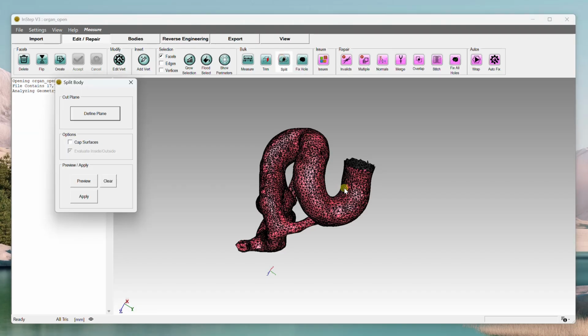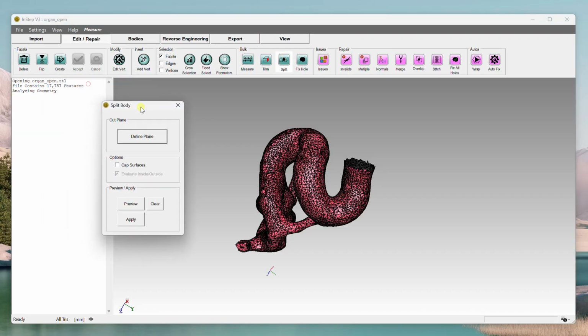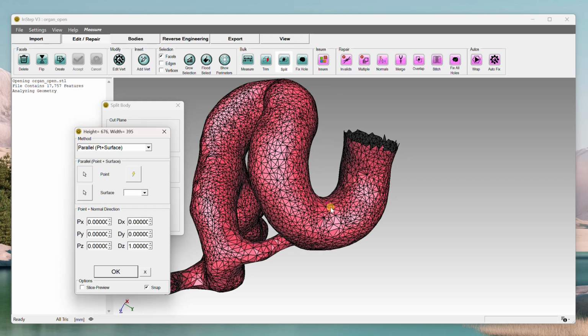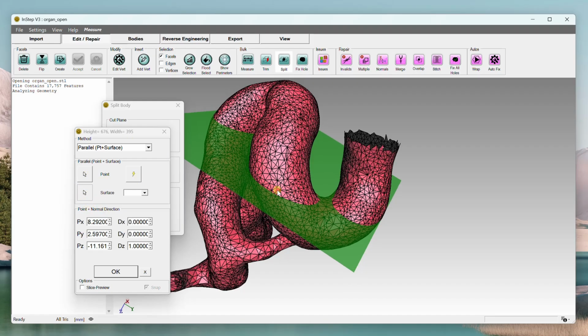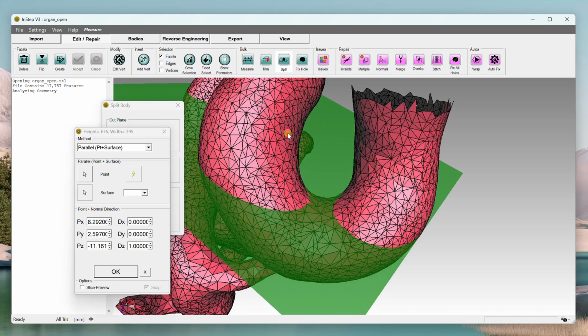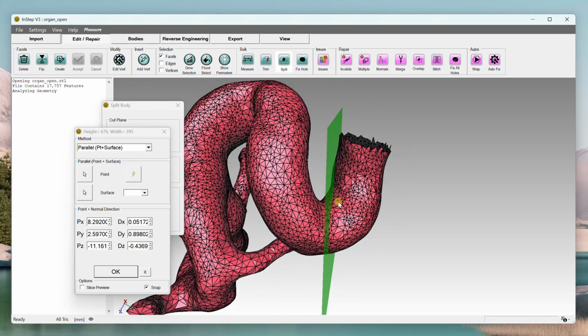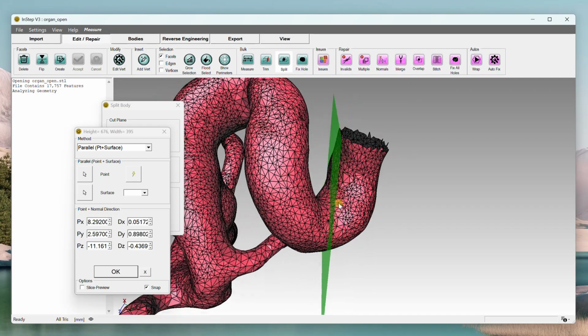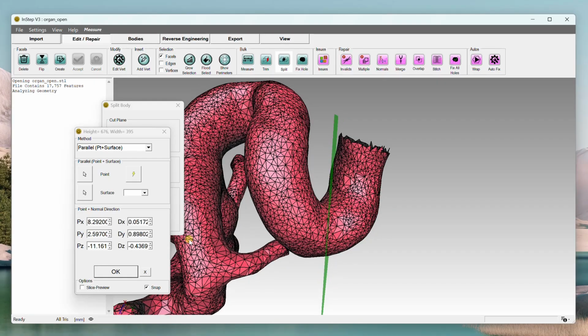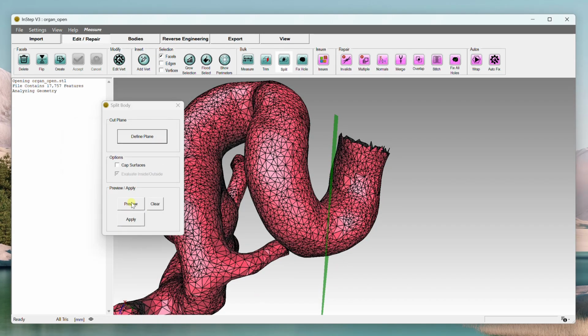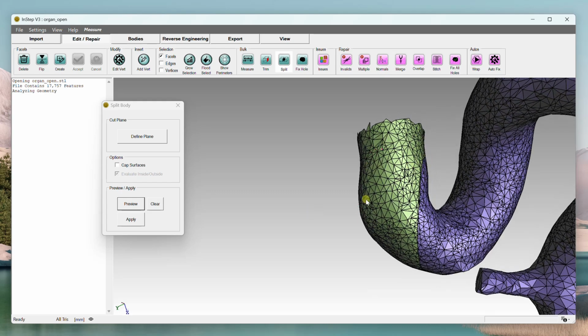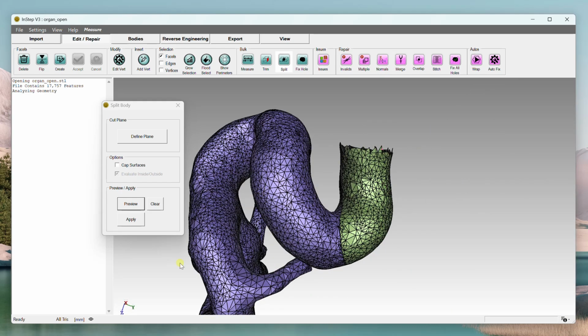The split body is identical in operation. You see the same options provided. So we're going to go in again. We're going to pick a point again somewhere here, and by the way, the surface is already pre-selected, so as soon as you pick a point it switches over to surface, so that speeds things up. Go in here, pick this. Now unlike the trim, this is just a green plane. The reason for it being that we're splitting the body, we're not actually deleting anything. We can go in and we can do a preview, and it shows us this will be one body and this will be a different body.